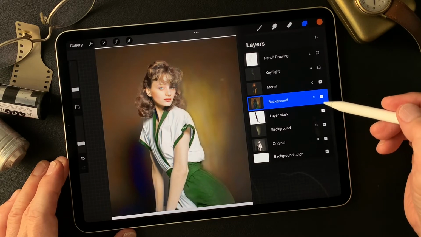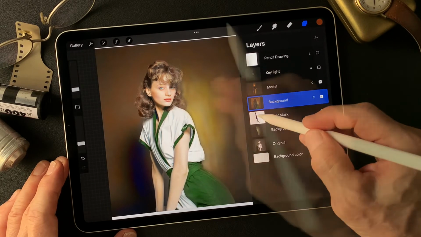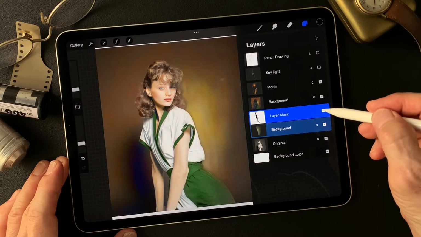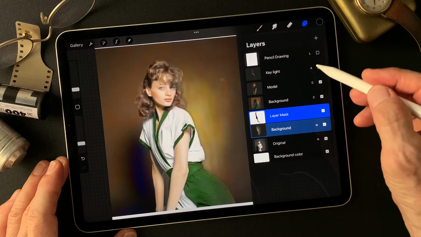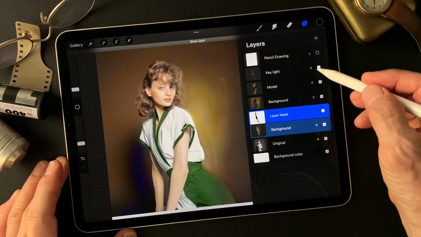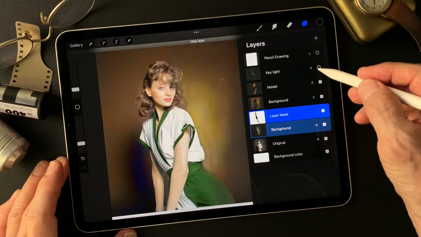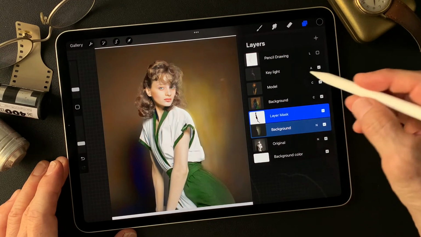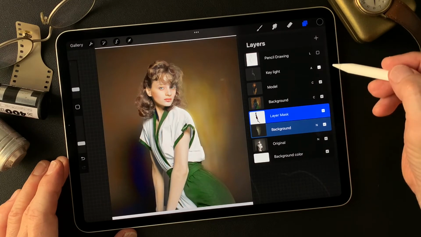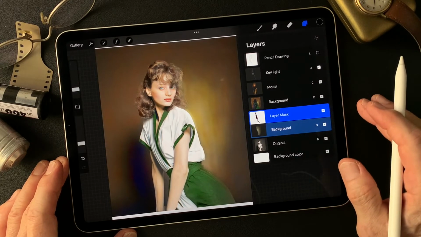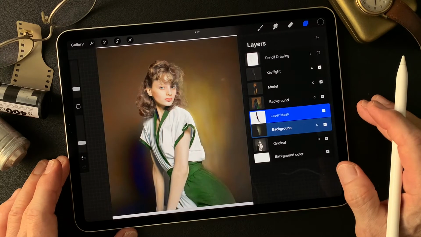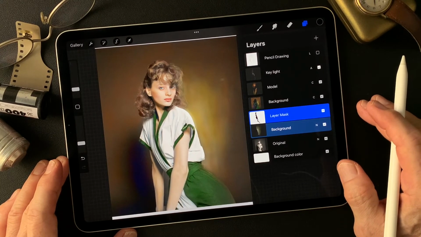I'm going to touch this up later. And I add key light for her hair and maybe shoulder. So now I think I don't need to touch up this mask. Yeah. Well, that's about it for today, and I got a nice color photograph.